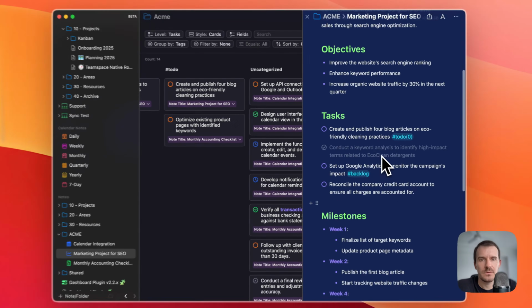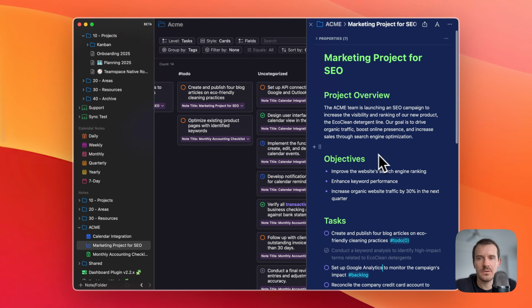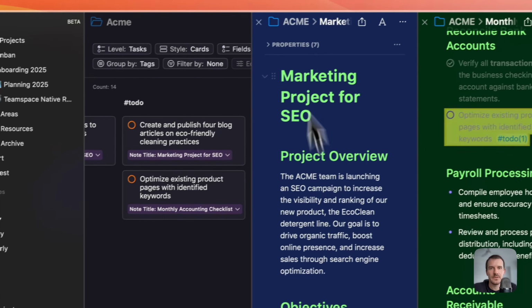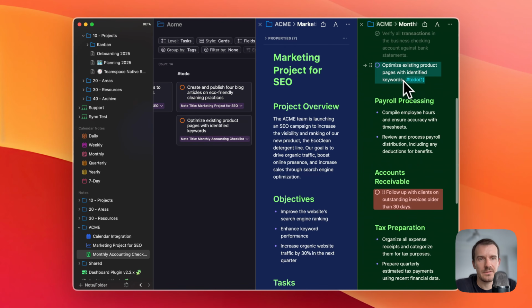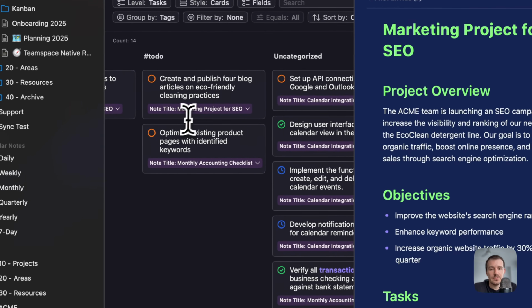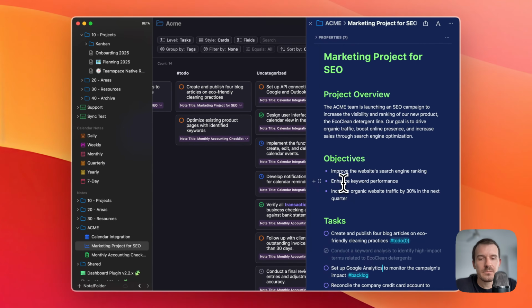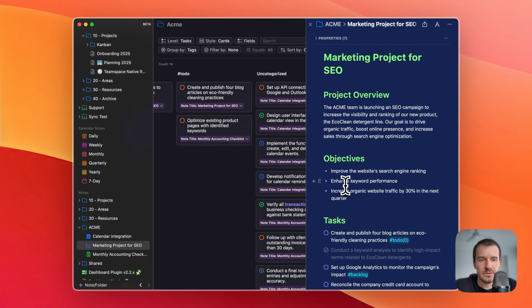So updated this, where is it? I think it's a different node. So it added the hashtag to do to this task, and it also added in parentheses a number, which is the order. So if you change the order, similar to how it did with the nodes, it will also add an order index number, so you can actually order these things in a custom way.